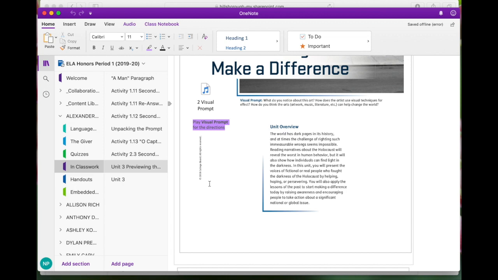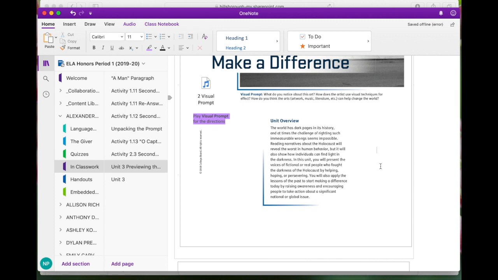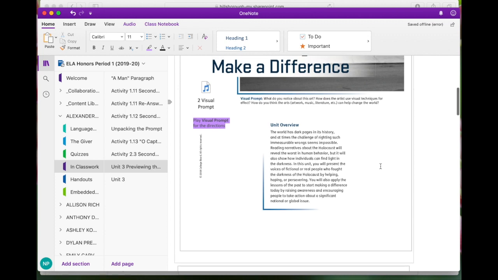You can write directly over these Springboard book pages. If you just click, you can just start typing. That's nonsense, but that's okay. There's a text box, so you can type right on top of that. If we look at that unit overview, you are just going to go ahead and make predictions. We've done that in class before.